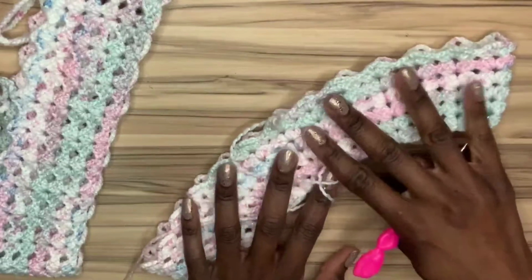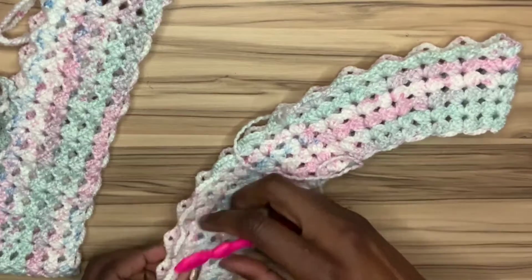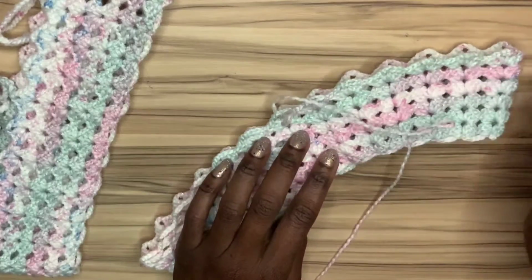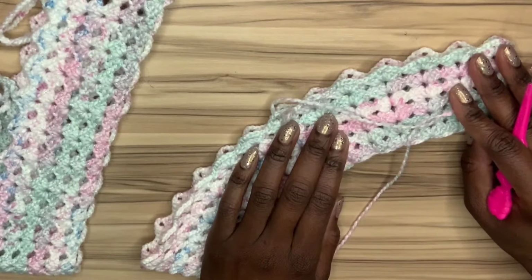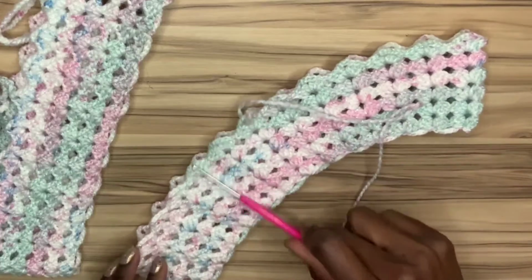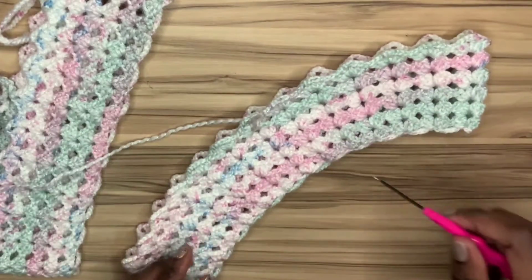When we put this flat, you should be able to have 13 columns, meaning it's pairing out nicely like that. Remember, our chain was 156. 156 divided by 6, it will give you 26. So this should be 13 on top, 13 below. 1, 2, 3, 4, 5, 6, 7, 8, 9, 10, 11, 12, 13. So if you have 13, you have been working well there.